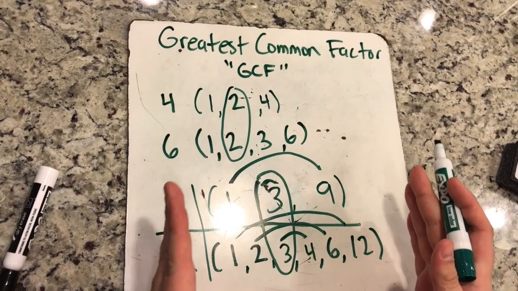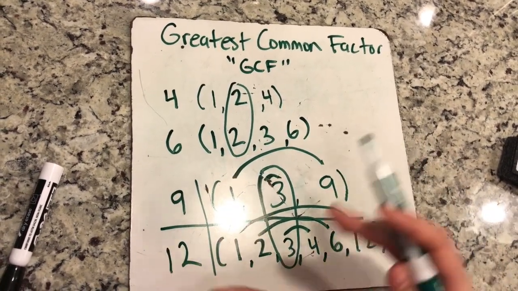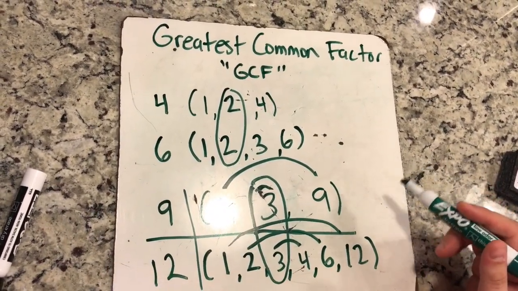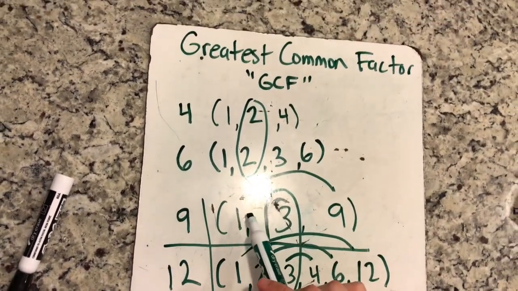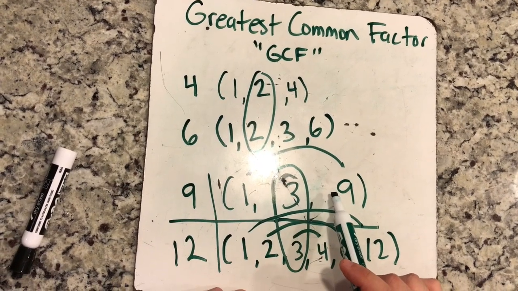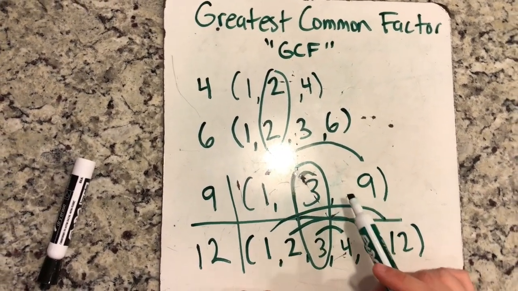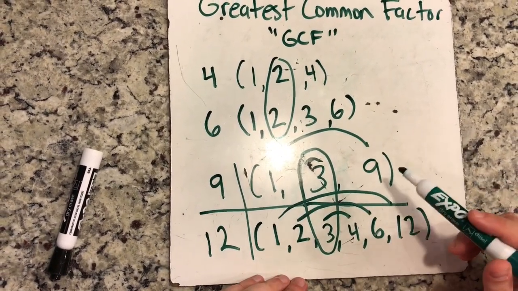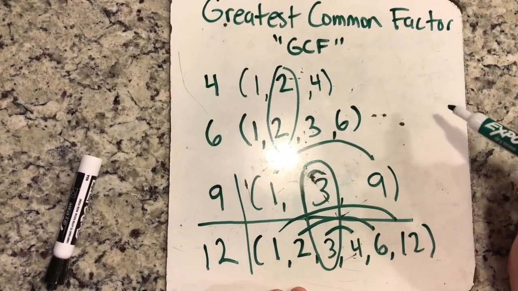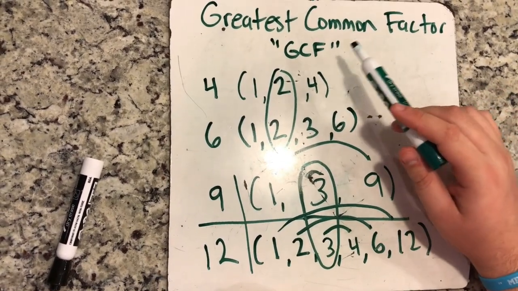And that's why I want you to work from the outside in instead of just picking random numbers, because when you work from the outside in, it at least lets you know it has to be bigger than this number but smaller than that number, so that way you may not get as confused when you're trying to do it, because I know it's kind of hard sometimes, especially when you start getting bigger numbers. Okay, so that's how we do greatest common factor, or GCF.